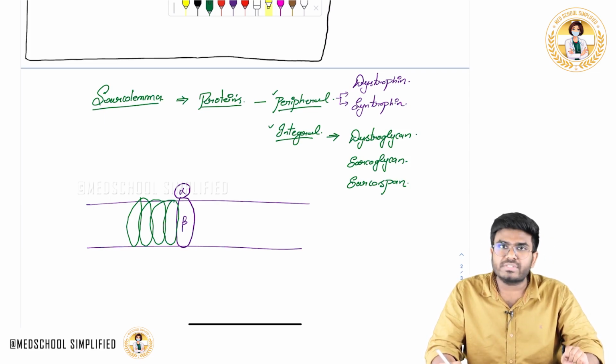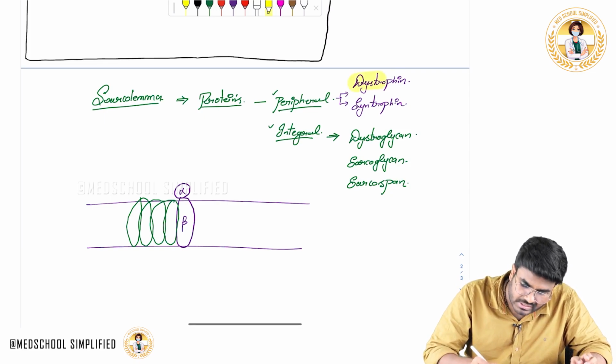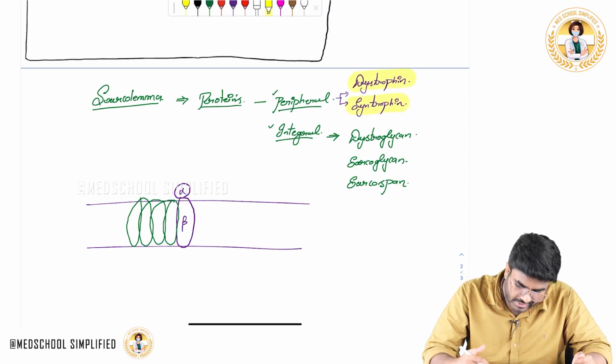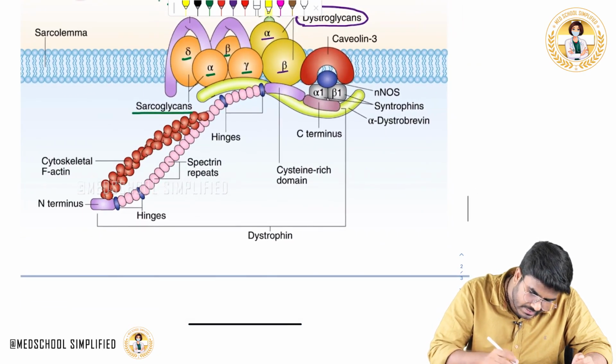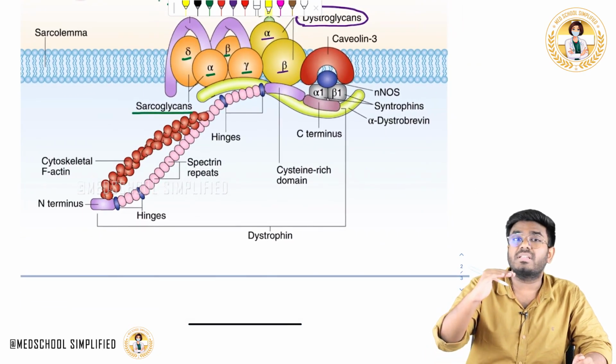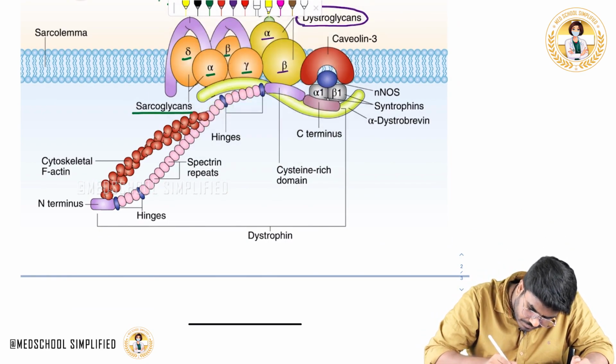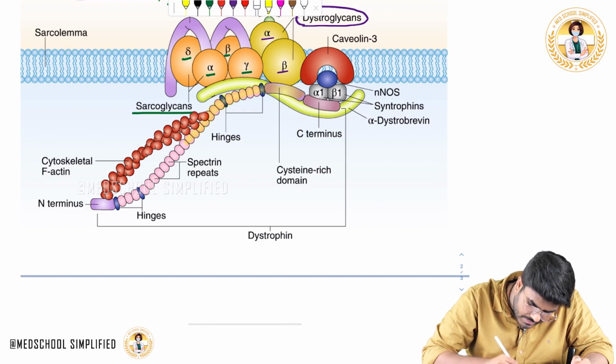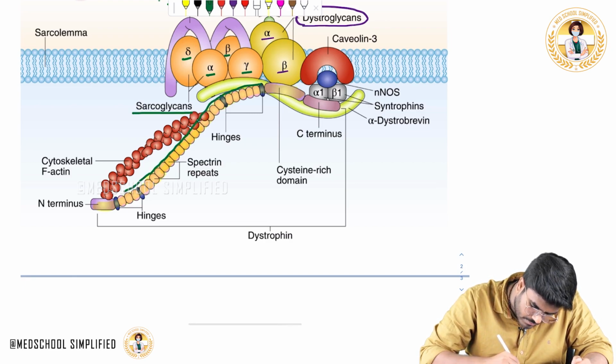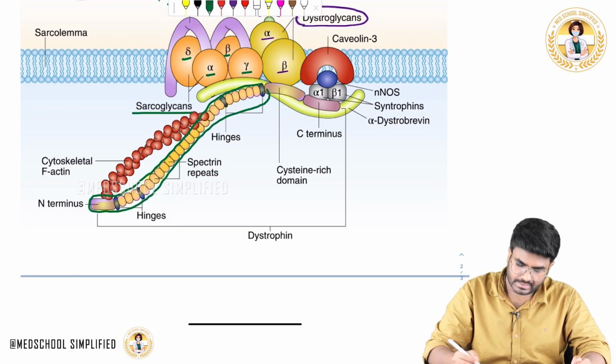What are the two peripheral proteins which I have discussed? The two peripheral proteins are dystrophin and syntrophin. Let me show you the dystrophin and syntrophin here. See, this is a peripheral protein, so it is present either outside or inside. Now I am highlighting this. Look, this pink color one which I am highlighting, this is the dystrophin. Okay, let me show you the green color. This one which I am highlighting is present internally in the cell. So this entire area is called dystrophin.